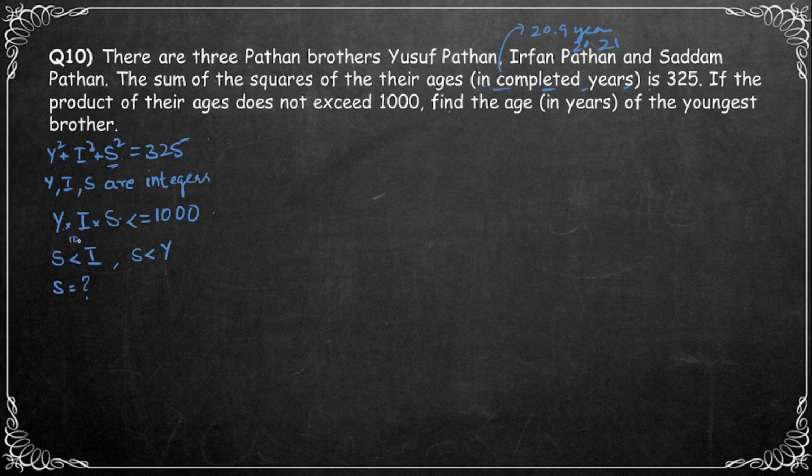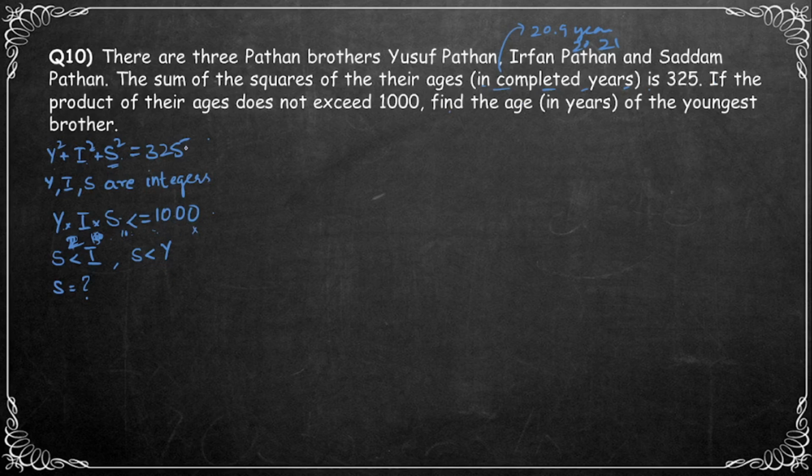So let us start with basics. 10 into 10 into 10 is 1000. Again, 2 into 50 into 10 is also 1000, or 1 into 100 into 10 is also 1000. So these are all the possibilities for 1000. Now this value is less than or equal to 1000. That means it can be 900 as well. So for that there will be a number of possibilities. So this is not the correct path for trial and error method.